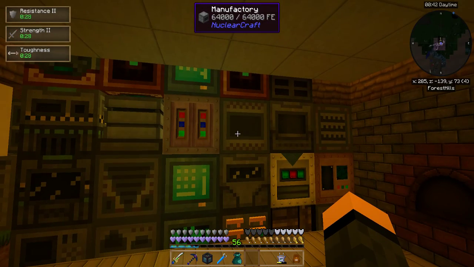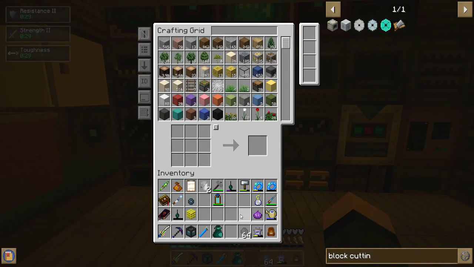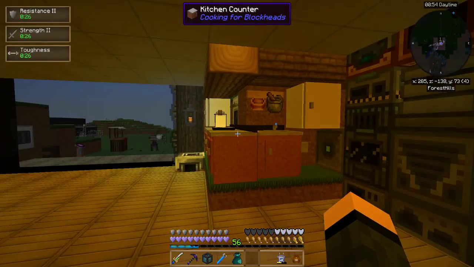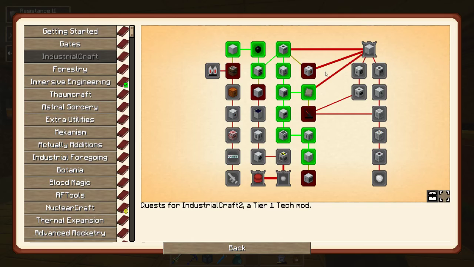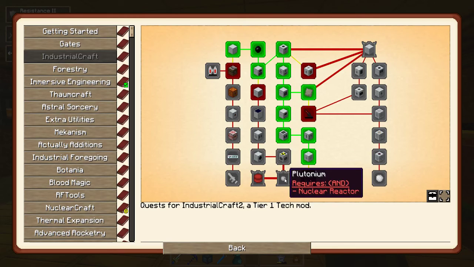But might as well just, in my opinion, go for the manufactory. It's not much harder. You only need one IC2 machine to get to it. And, I mean, it's faster. It takes a lot of power, but it's a lot faster. And then the ore washing plant, I'm not even sure I'm going to bother with that right now. Blast furnace, I don't want to deal with. Really, I don't.